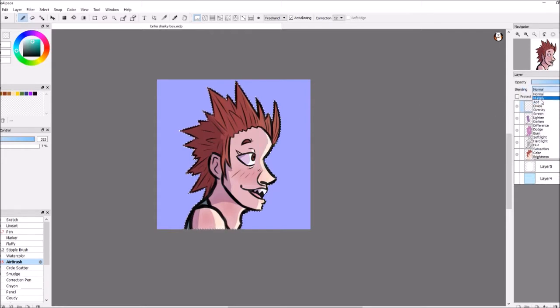Let's try a nice greenish teal color. And right where you put the highlights, you add a nice little highlight. And then you tone it down.